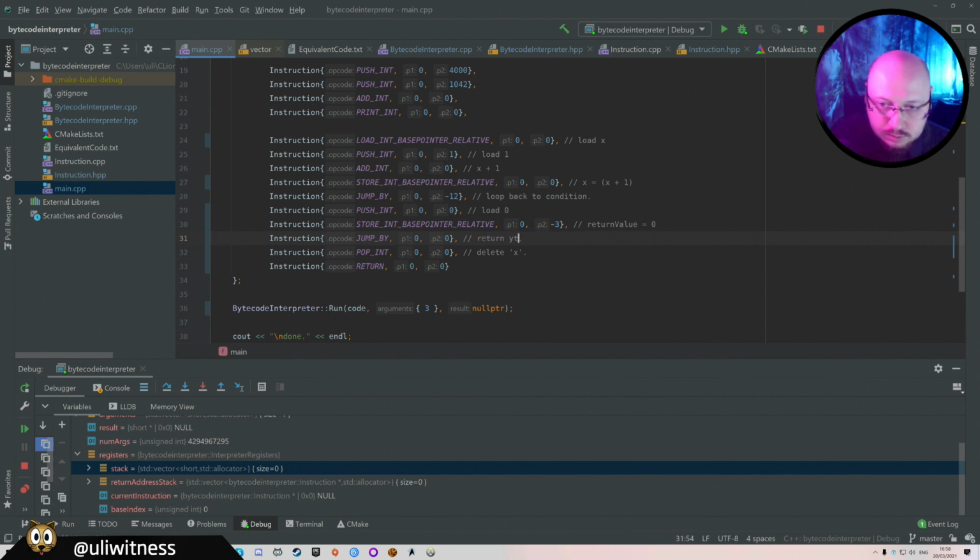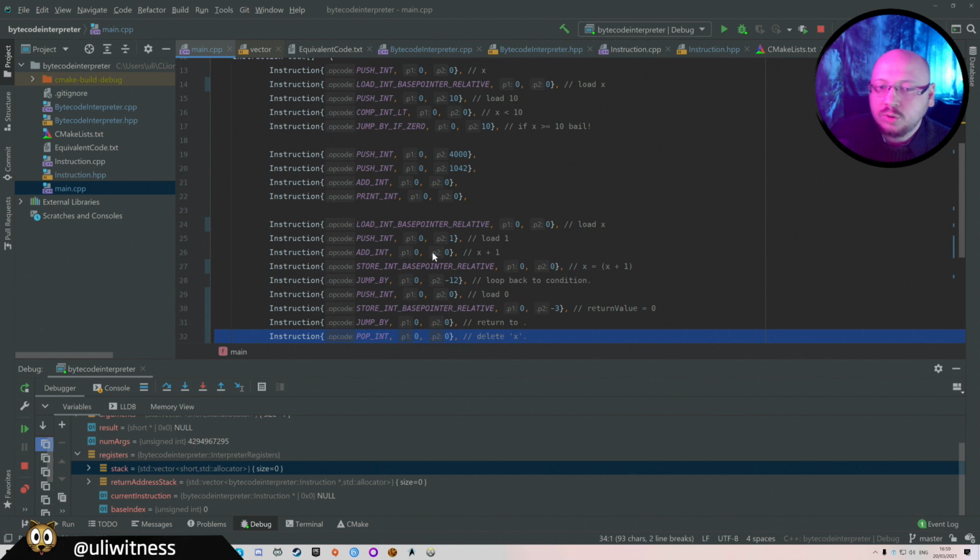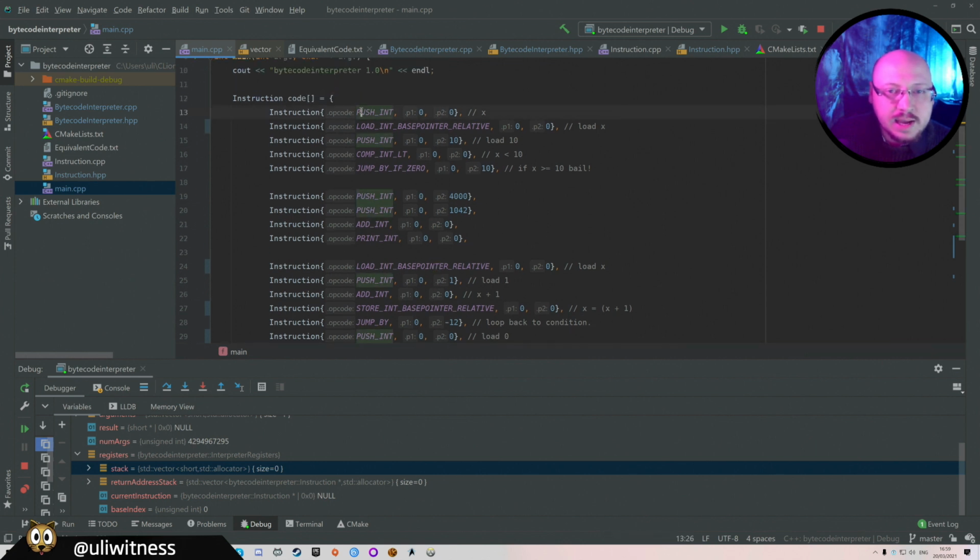These instructions here that clean up at the end of a function are usually called an epilogue. So that's like the outro of a book or something. And the one here that pushes the x variable, so reserves memory for the x variable, that's usually called the prologue.